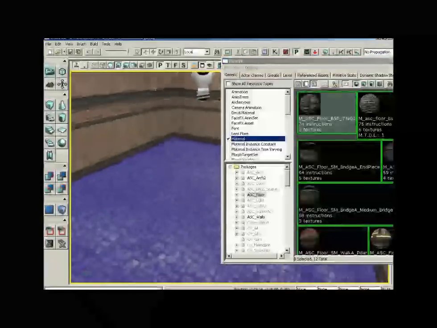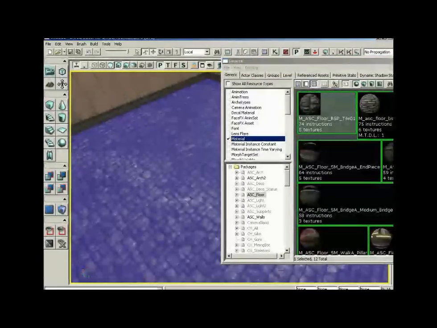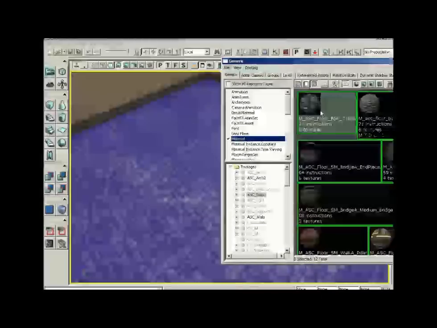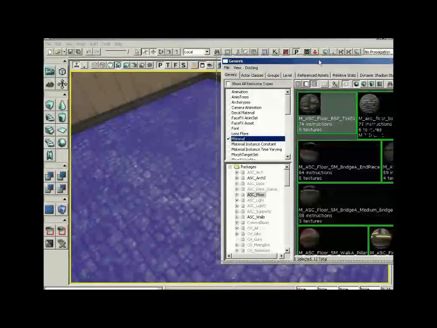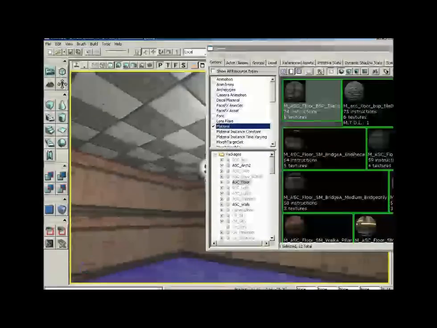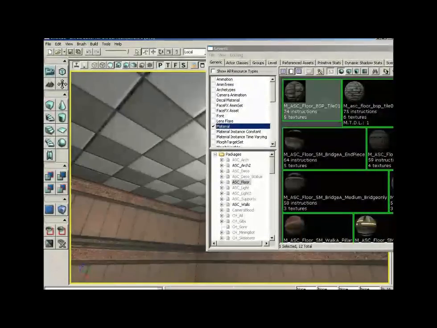So now we have a tile applied. That looks pretty good. Nice little stone floor. And if you wanted to, you could select through different tile types and see which one you like the best. Okay, so now let's get something on the ceiling, because again, we don't want to leave this default texture there. It just looks really out of place.